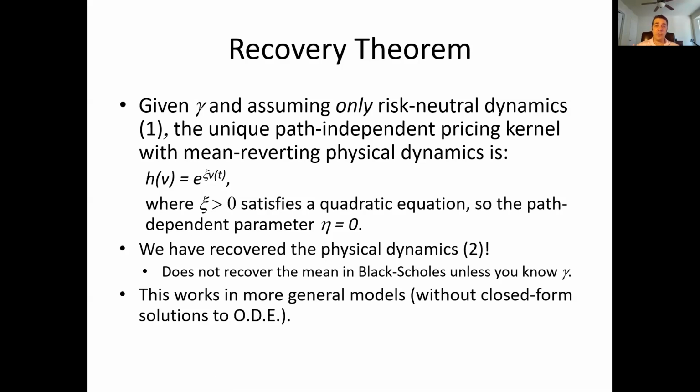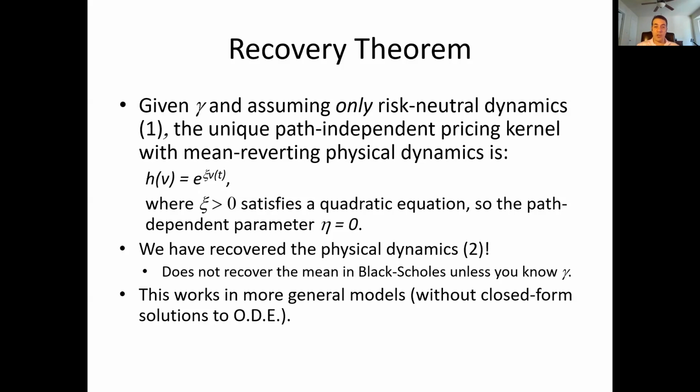So the usual method for solving these ordinary differential equations is to guess the solution, and we can guess that it's exponential affine. And if we just plug things in, we find that there is a quadratic equation for psi. All other solutions are explosive, and only one of these quadratic roots gives you mean reverting behavior in the physical measure. So it turns out that if you assume recovery, you get the same pricing kernel I showed you earlier without the integral term. Right? And this is true more generally, that there is a unique pricing kernel in this model that gives you stationary stock returns.